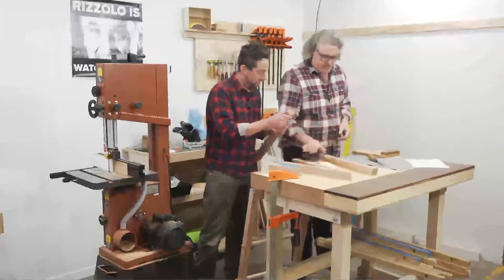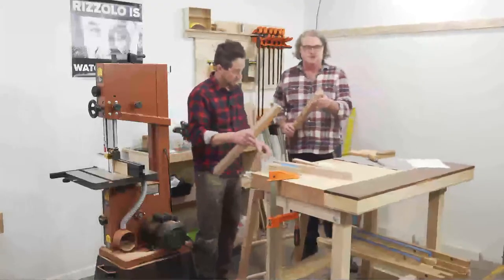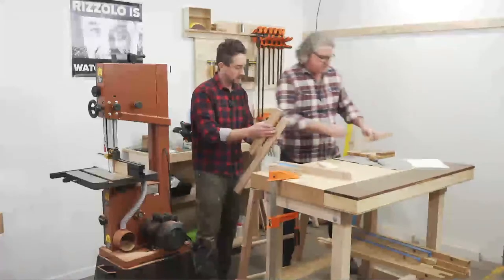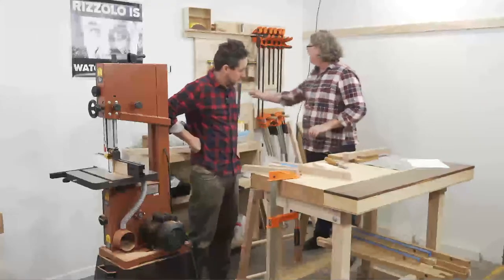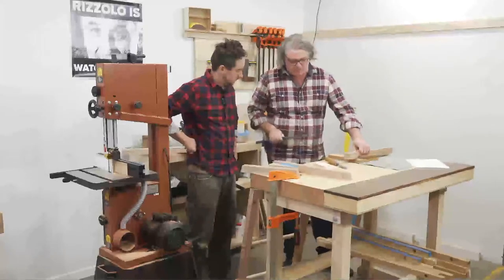Yeah, absolutely. Okay, so I'm going to clean up this one because it's the easy one. I'll do the shoulder. You're going to have to knock out that block. So yep. The work I've got to do is relatively straightforward. I'm just going to use a Japanese saw to take these two blocks out.